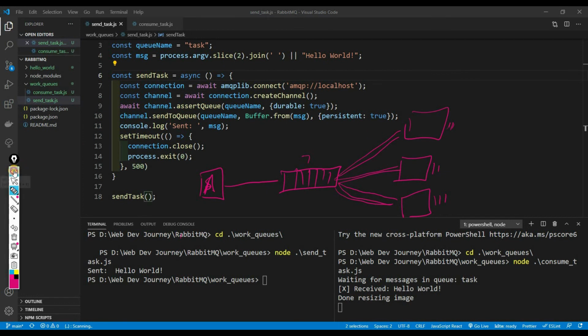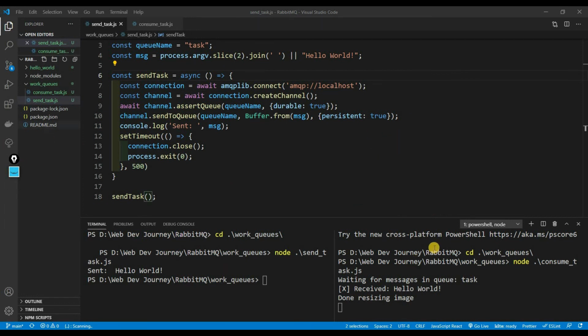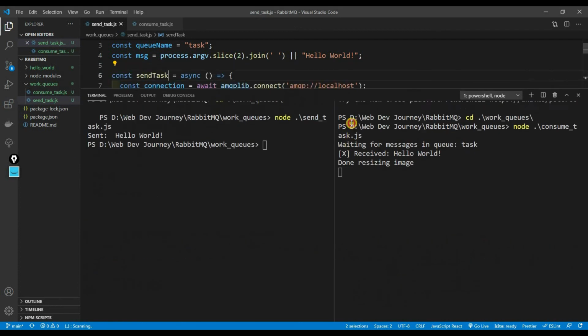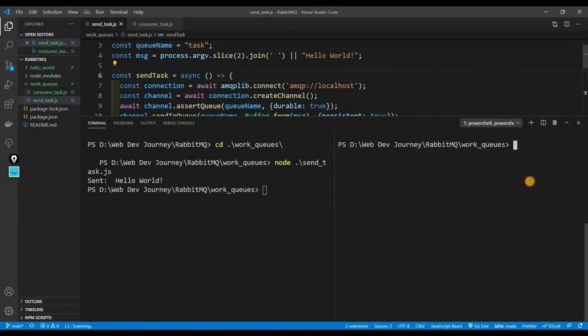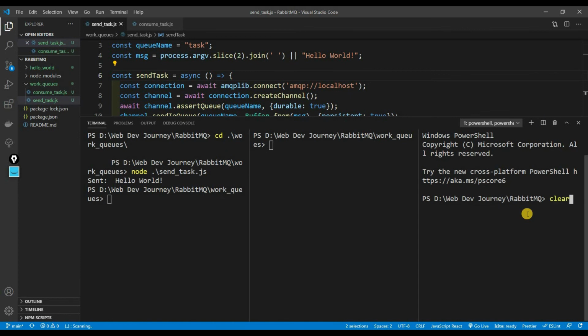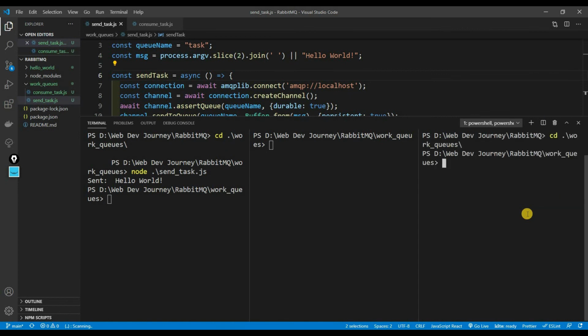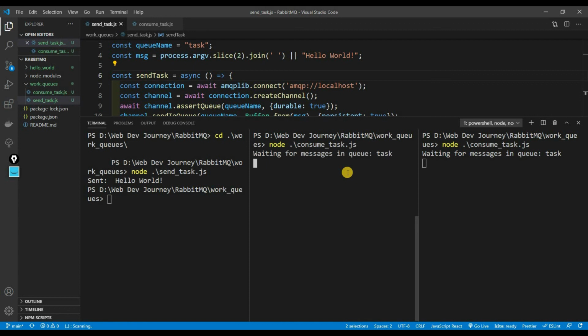And we could actually see that in play, and this is where the dots come in, where the user inputs come in. So let me make this a little bit bigger so that we can see what's going on. Control C, clear this out, and we're going to create another console. Clear this out, cd into work. All right, so we're going to create 2 workers. Basically, we're going to create 2 services that are going to consume tasks, right? So node consume over here, okay, and then node consume right there. So now we have 2 workers, or 2 services, that are going to consume tasks.